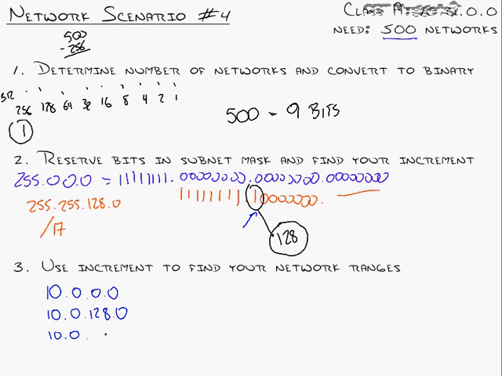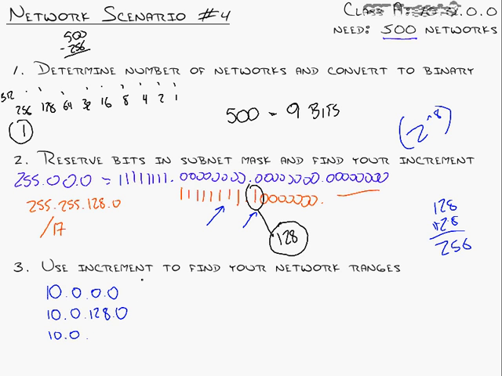Wait a sec. What happens if you add 128 to 128? 128 plus 128 gives you 256. You can't have 256 in an IP address. Well, here's where I want to show you. Now, notice, first off, we added 8 network bits. I know we're going to get way more than two network ranges with 8 network bits. I mean, if we did 2 to the power of x, where x is 8, we get a whole bunch of networks that are at our disposal with this, at least 500. So I know that I can't stop right here.